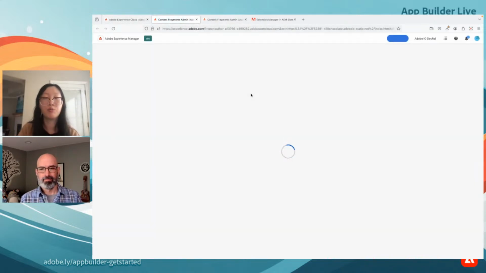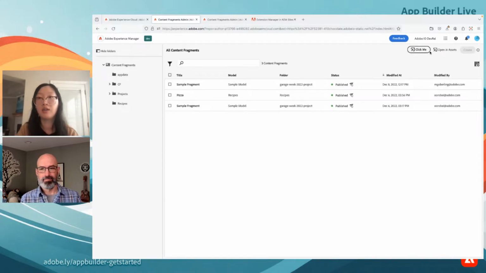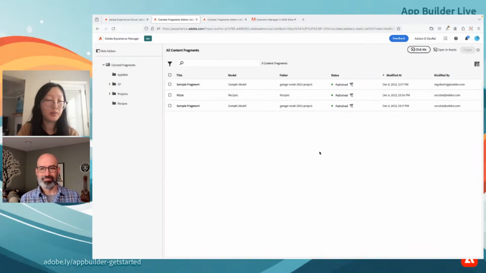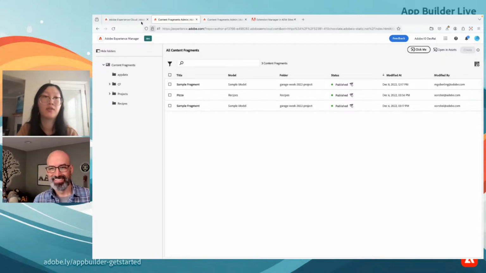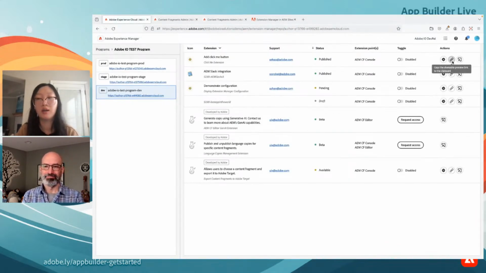So it will open a preview in the dev instance. And we can see that this extension adds a click me button to the header menu and just opens a modal dialog.